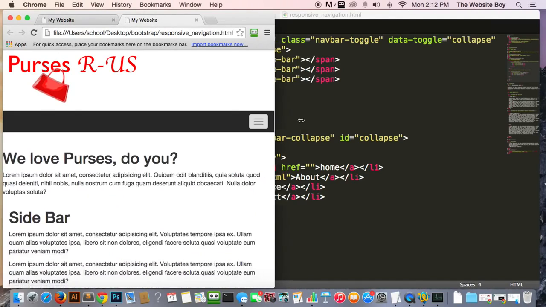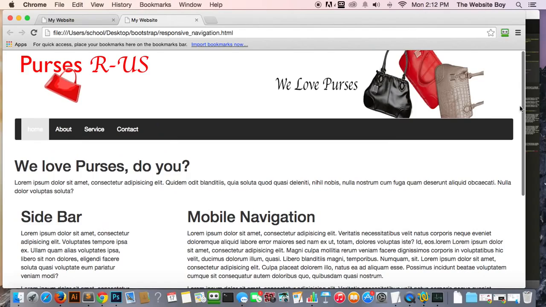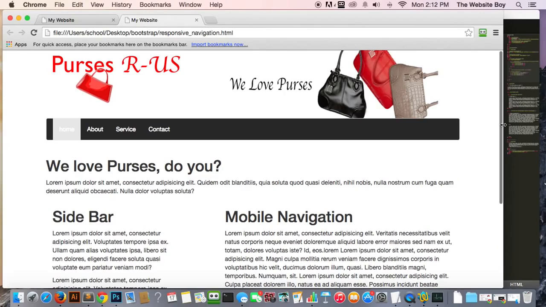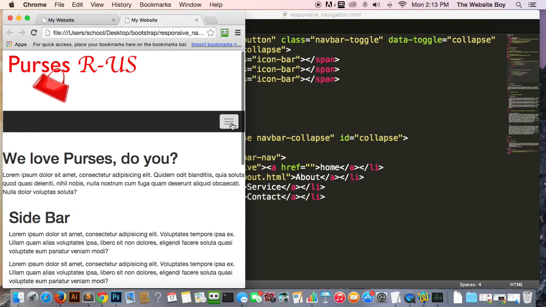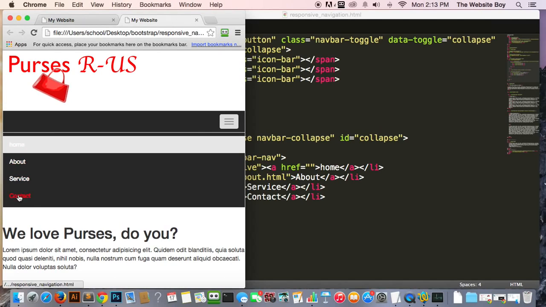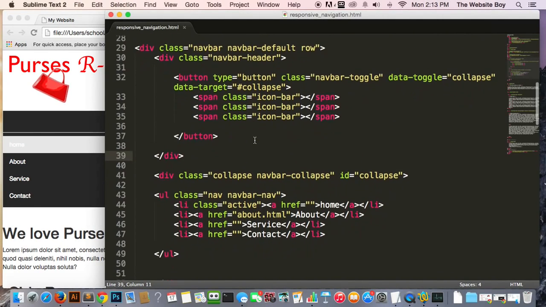You see, it's working. So right now, just with the small code that we did there, we created a responsive navigation that is adaptable to whatever device we are on, and is also responsive with JavaScript. Look at that. We have the little bars here, and we just click it, and we have our menu here. Isn't that cool? Just a little bit of Bootstrap, and we already did that.